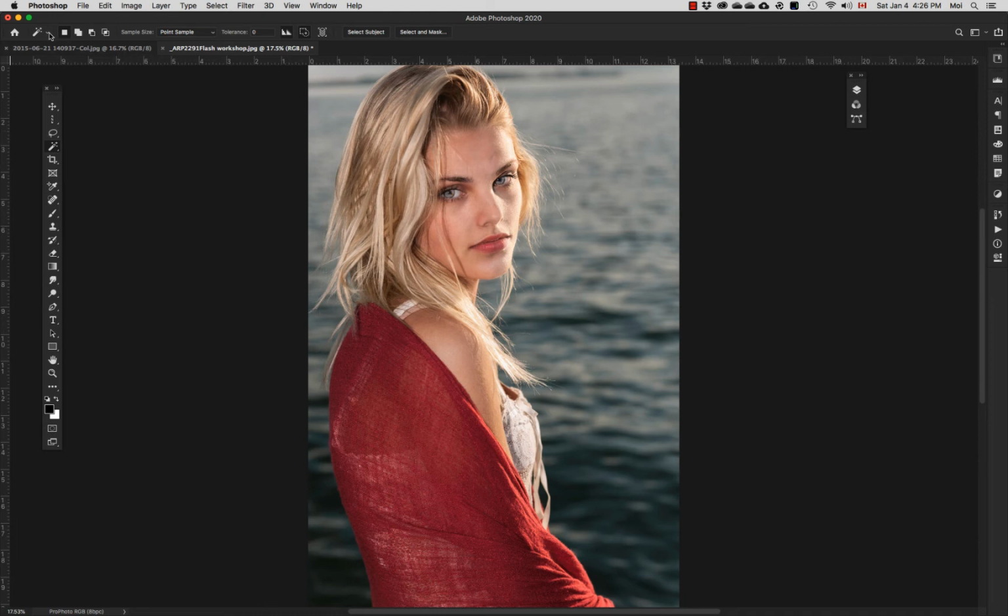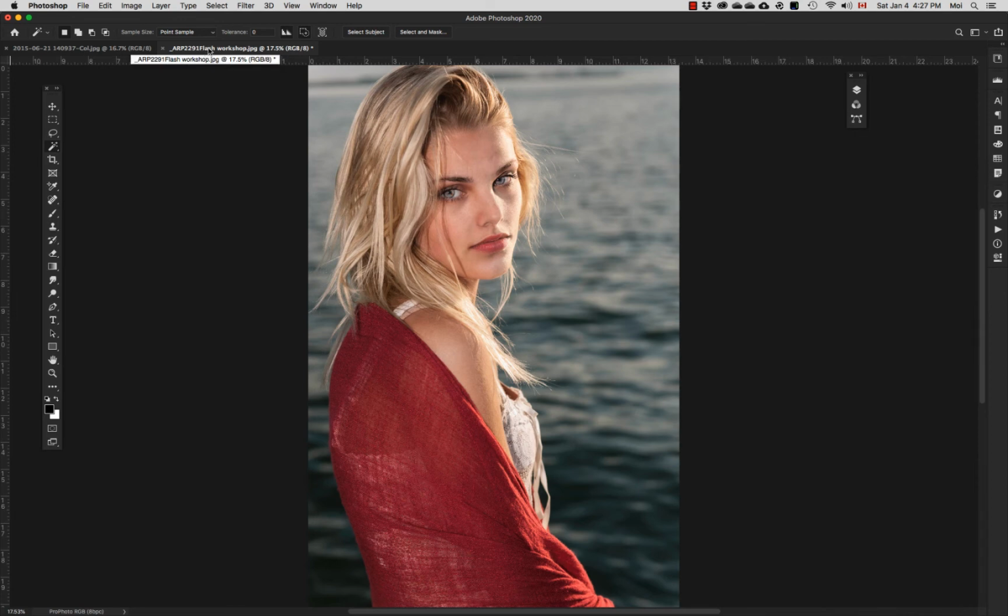Now the magic wand tool has similar options over here as we had in our marquee selections or the lasso selections, okay? Depending on what option you take here, point sample, 3x3, 5x5, 11x11, and so forth, and the tolerance, it'll create a selection based on that. So what it does is it looks for localized color or contrast. So if I left it to point sample, it's literally looking at a single pixel selection.